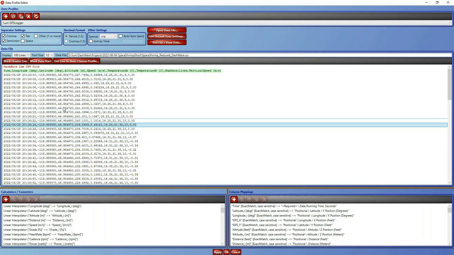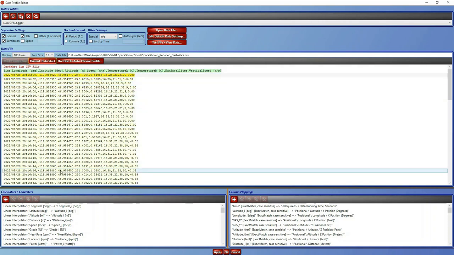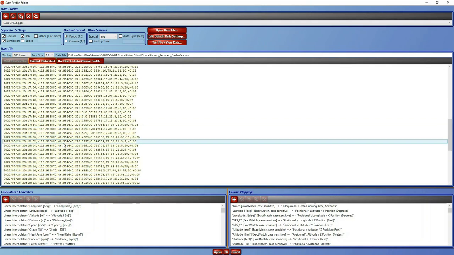Similarly, now we are going to have to mark where the data starts. And again, this is already done. I don't know if DashWare was smart. It might look like this, or it might just all be white for you. So what you need to do is click on the first line, which is where the data starts, and click on mark data start. Then it shows in yellow where all of the data rows are located.